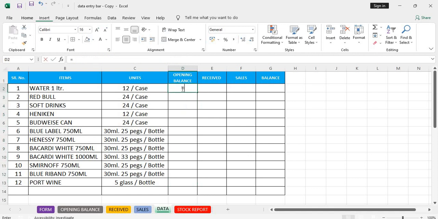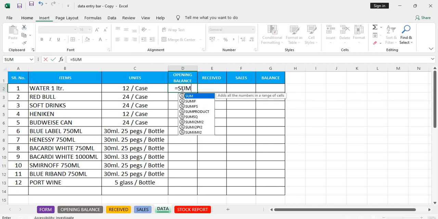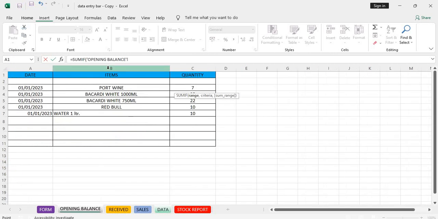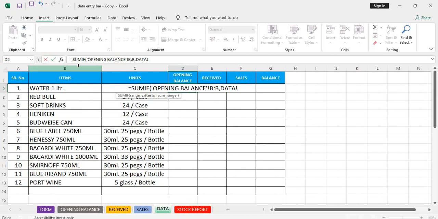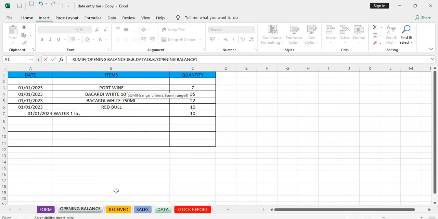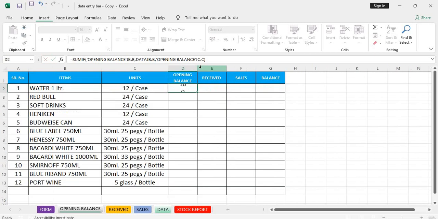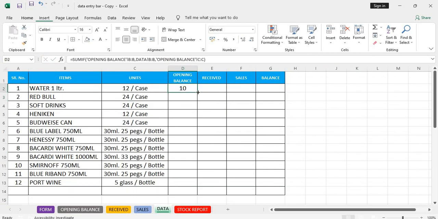Go to SUMIF, go to opening balance, click this whole thing, comma, go to data, click on this, comma, go to the opening balance, click on this, close the bracket, enter, and now drag the formula out below.